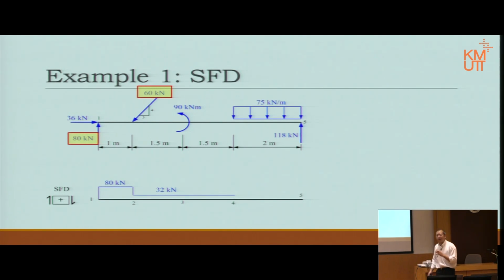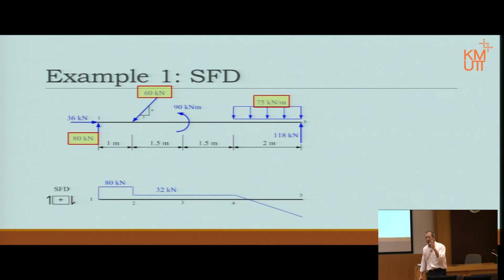Next, then, between 4 and 5 is no longer a point load. It is 75 kilonewton per meter, meaning 1 meter it changed 75, 2 meter it changed 150. If there is a 3 meter, it changed by 225 kilonewtons. Therefore, notice, since every single distance is reduced by the same amount, this is a straight line function. Therefore, it reduces down as such. 1 meter 75, 2 meter 150, going down minus, right? So it reduced down there. Reduced by how much? Reduced by 150.